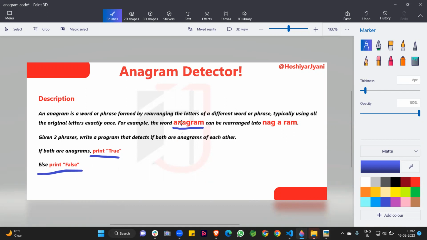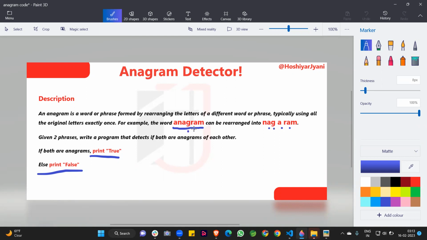So guys, what is an anagram? An anagram is a string. They are two strings containing the same characters. You can see here, A comes three times in this and also three times here. G one time, and G also one time.